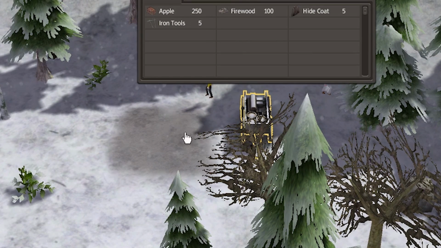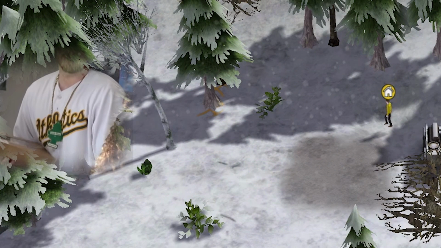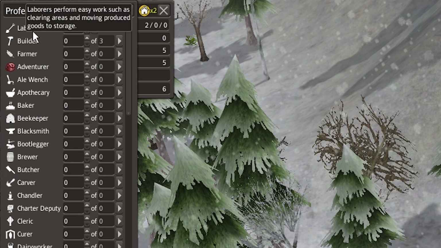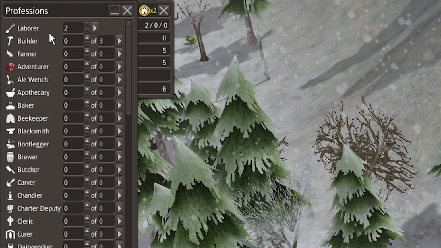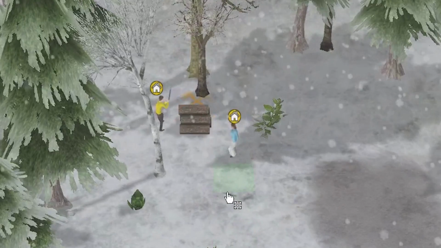We don't have any wood or stone to build a house with, so first things first, we're gonna have to have them harvest some trees. We'll have them collect this stone. That's not very big, so that shouldn't take them that long. Another thing is we've got to make sure that both of them are doing labor, which they are, and so they're going to town on the tree, which is great.